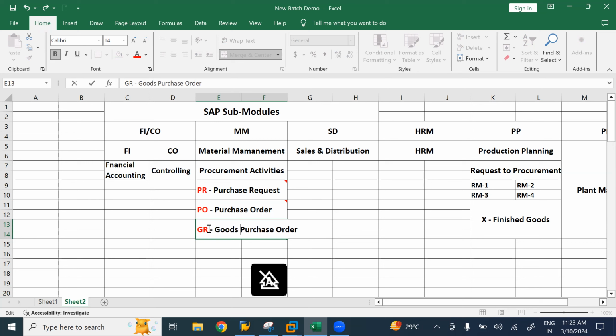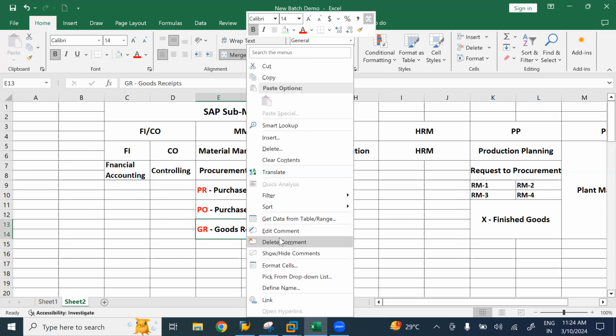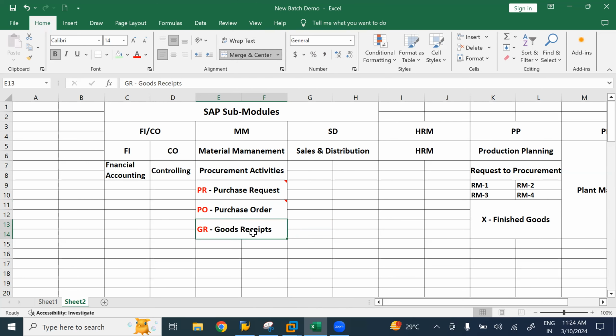Shortcut, we can call it a GR, goods received, or GRN, goods receipt number, or stock entry. Then what is next? We are going to receive the goods.